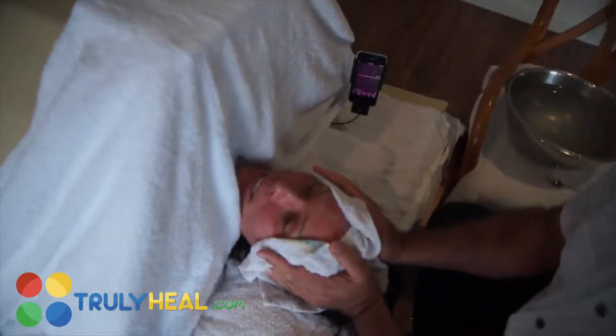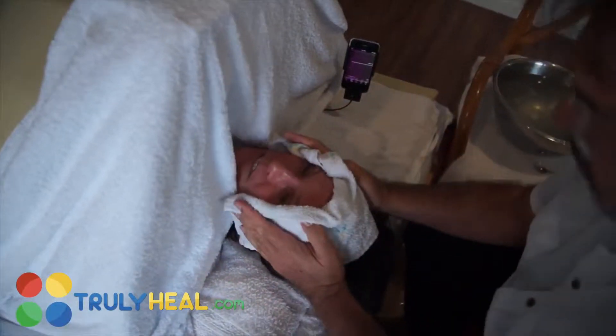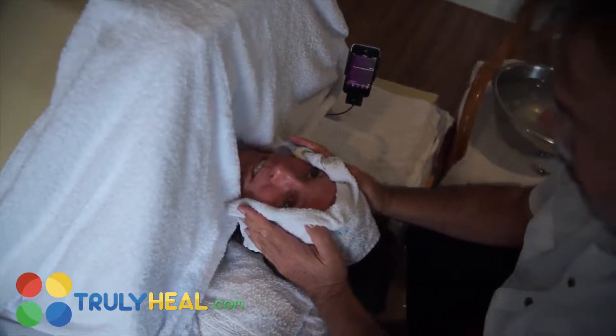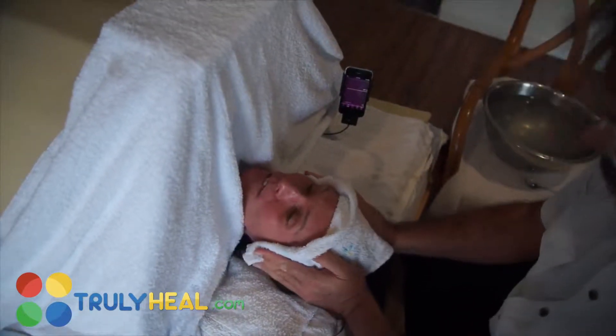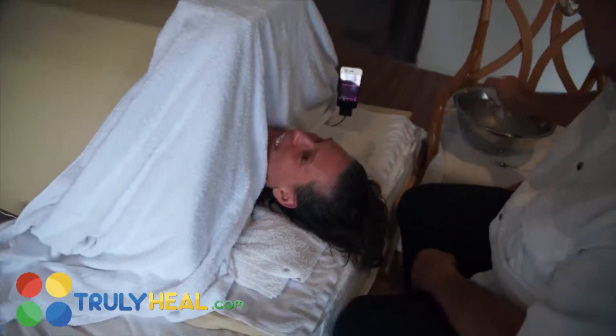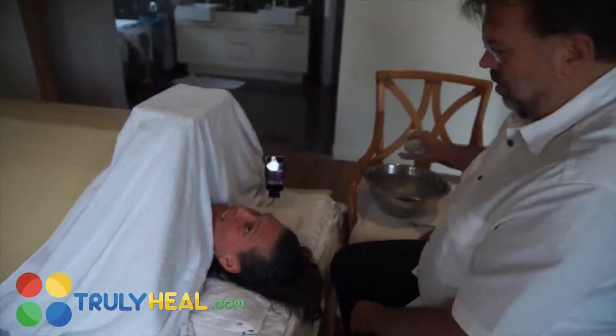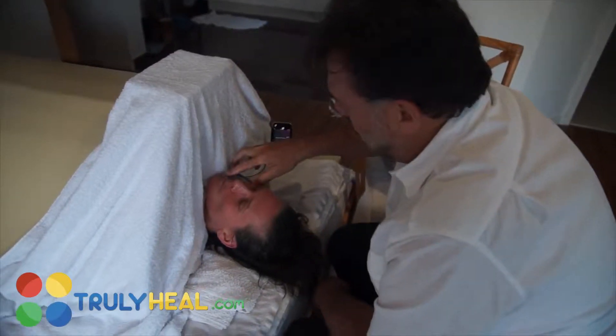Sabrina says: 'It's actually really nice now. I'd be able to continue — I don't have any heaviness, pulse issues or anything. It's just nice and hot, and that's all. I feel good.' It's very important to keep the head cooled — the cooling cloth is really nice. And don't forget to keep drinking.